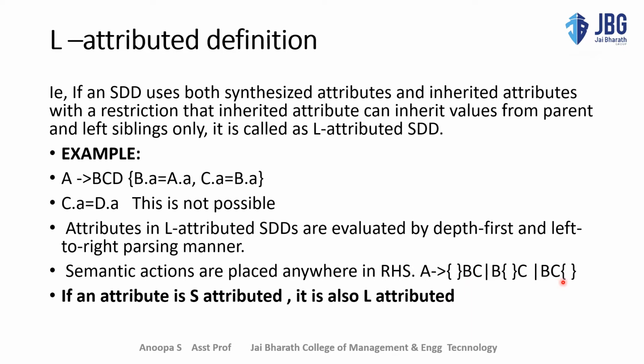So we can say that if an SDD is S attributed, it is also L attributed. Why? An SDD is S attributed if all the attributes are synthesized attributes and the semantic actions are placed at the right end. So these two conditions are satisfied in L attributed also. So we can say that if an SDD is S attributed, it is also L attributed.